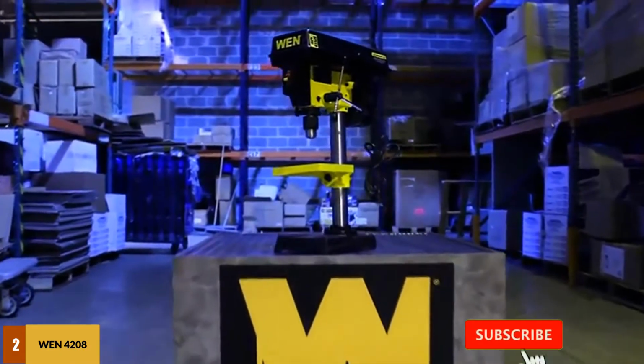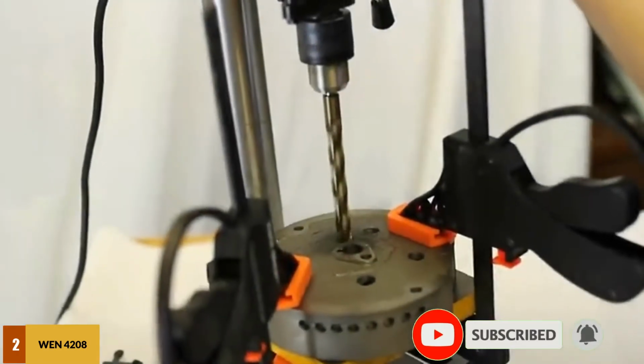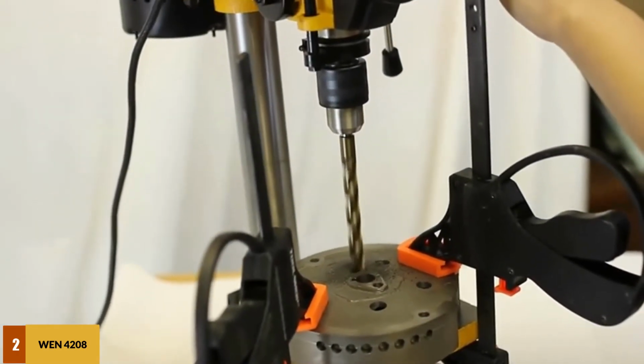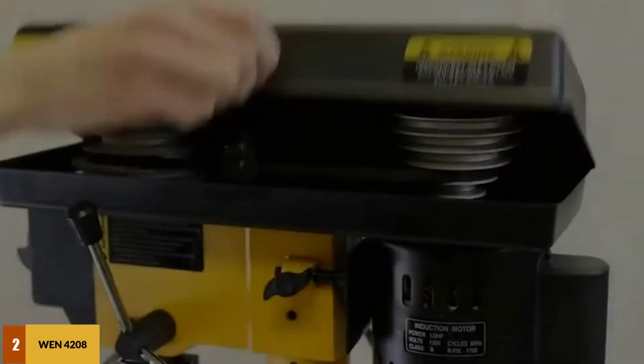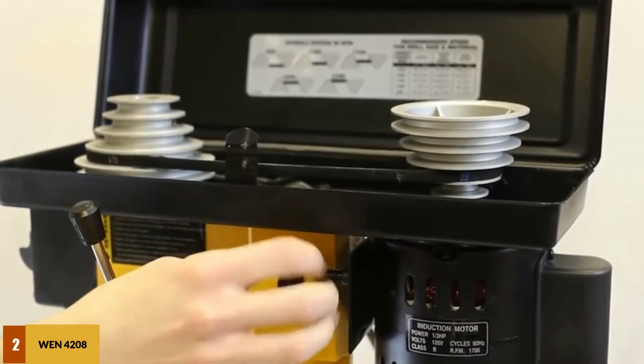At number 2. Win 42088 inches 5-speed drill press. This benchtop drill press has a half-inch key chuck and onboard key storage, so it is easy to control when needed. It has 5 different speeds, so you can choose the best one for your specific needs. This benchtop drill press is very precise and heavy-duty, making it suitable for various different chores.